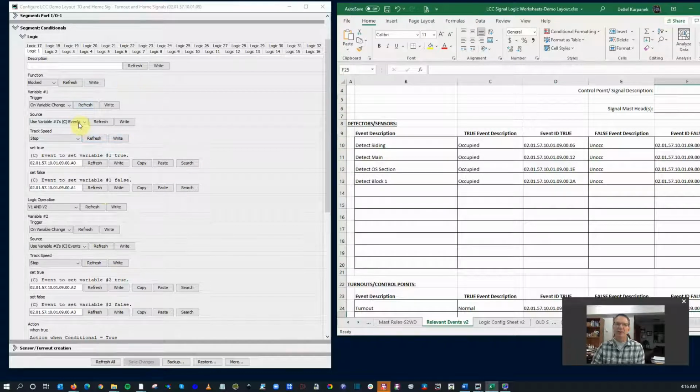When you develop signal logic, you always go from the most restrictive to the least restrictive. So the most restrictive is obviously if the particular block is occupied, and that should always go to red. And as soon as that happens, we jump all the way out and we get on to the next set of logic, okay? Next group of logic. The other thing I want to do right up front, though, is configure that test case. If the logic errors out, I want to go ahead and put a logic block out there just to make sure that I know that it's kicking out at the right time. So just to give me a little bit of space here, by the way, as we lay out this logic, I really encourage you to leave gaps. Don't try to pack in all your logic one next to the other.